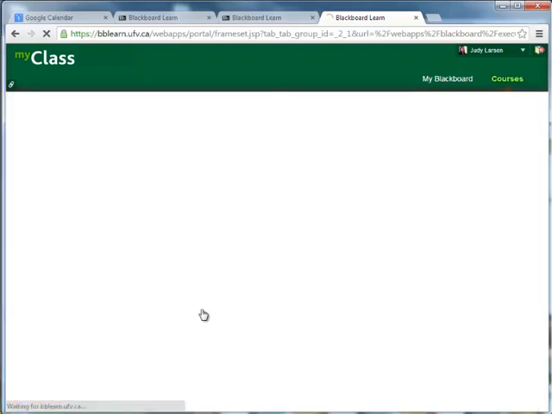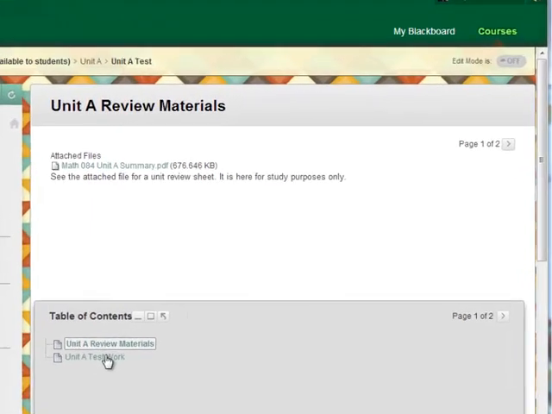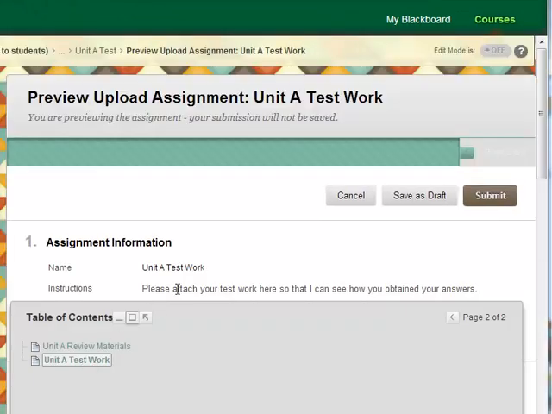Then you have your test. Also in your test, I want you to submit your work, and it'll also be submitted as a PDF of a bunch of photos of your work. So I want it submitted as one file, not 10 files. I don't want 10 pictures of your work. I want them all put into one document and then attached as one document. That'll make it a little easier for me to mark it and give you feedback more quickly.